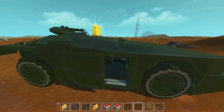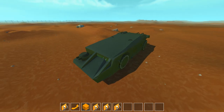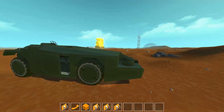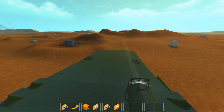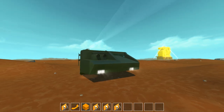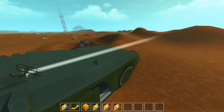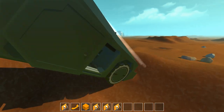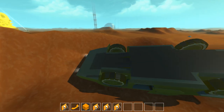There was something I didn't show you, I think, in the driver's seat. So the driver, yes, I get the 1 key, which raises me up, the 2 key that opens this, the 3 key, which does the sliding door, which is cool, the 4 key, which turns on the spotlight there, and the 5 key that turns on the normal lights, and then the 6 key, which uses the thruster, which kind of just gets you out of trouble. Or puts you into trouble, like so. Oh, shit!